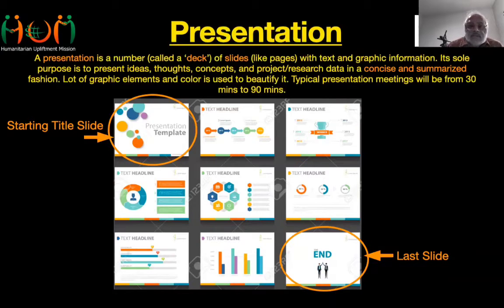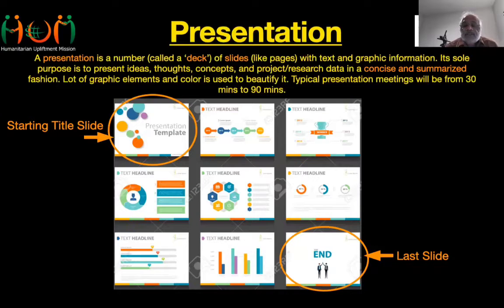What does concise and summarized fashion mean? For example, if I write a 1,000 page book, right? The book has 1,000 pages, and let's say it has 10 or 12 chapters. In each chapter, I cover one particular subject area or one particular topic, right? Now, if somebody asks you to give a presentation on your textbook, you're not going to read all the 1,000 pages, right?